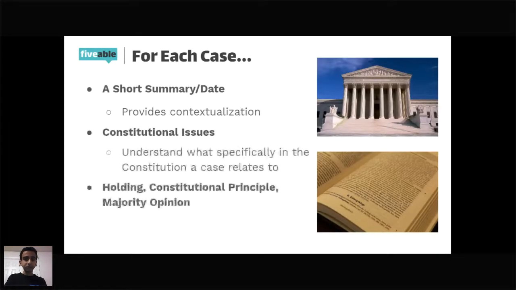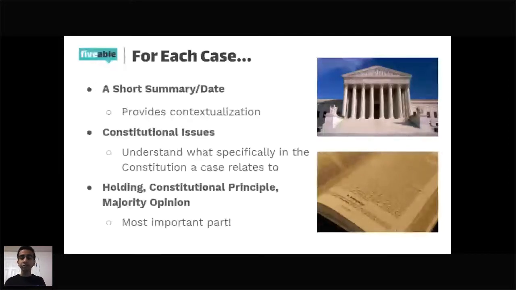So these are the things that College Board says you are required to know for each case. You need to know a short summary of the case, just something where you're able to introduce your essay or introduce your free response with a summary of the case. Then you should understand the constitutional issue. Often part A or part B of that free response question is going to ask you what constitutional clause is common between this non-required case and Brown versus Board? And then you'll have to understand what constitutional clause goes with Brown versus Board so that you're able to write about it.